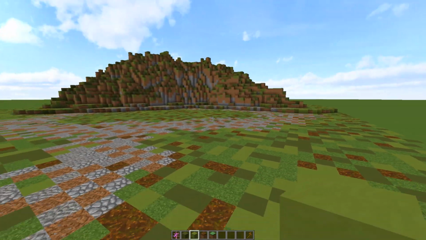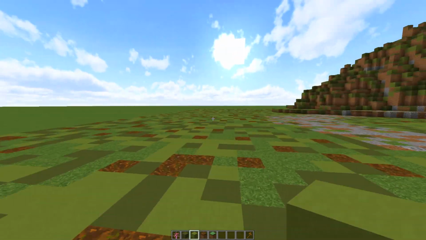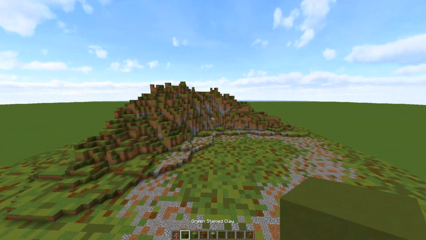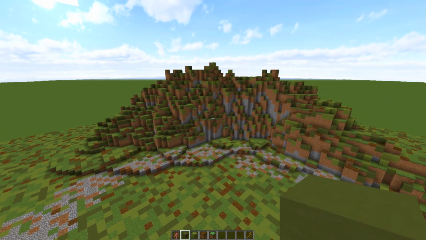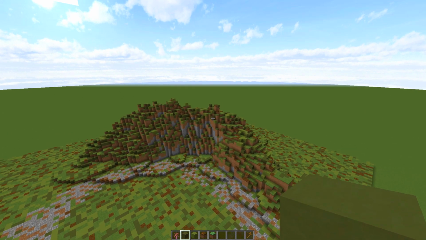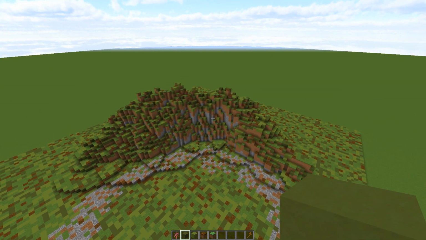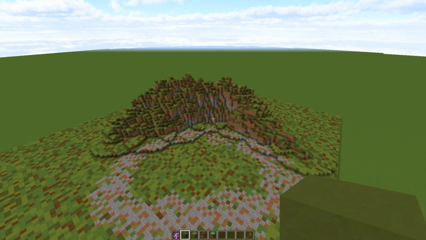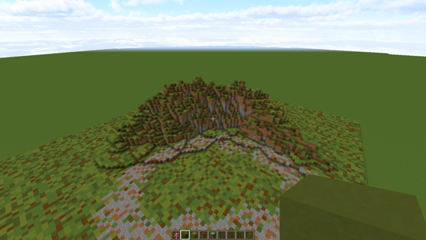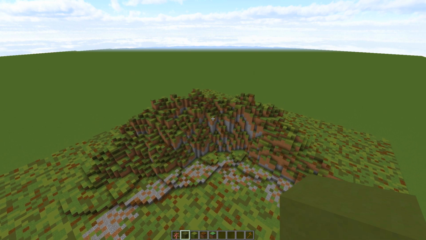I think most builders use this a lot, and this is the easiest way to add really nice texture. And before I knew this command, I had to do all this by hand, and just knowing this command makes building so much faster. And that's one of the great benefits of WorldEdit, is it doesn't make the build for you, it just makes the building process speed up a lot.